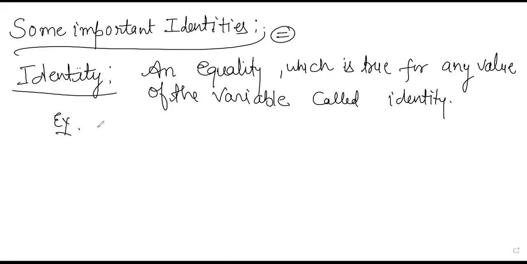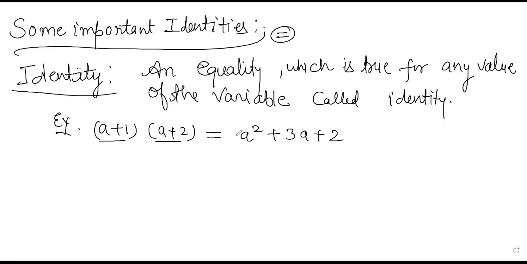Let us write some examples for you. Okay, if you write a plus 1 and a plus 2, suppose this is an expression, so this is a binomial. If you find the product of these, the answer will come on this side, then you can say that these are known as identities. So what is the answer? a square plus 3a plus 2. If you make a product of these two binomials, the answer will be this one. So now this one is called an identity. Okay, so these are the things which are known as identities. Equality means there will be an equal sign. This is the left hand side, and this is the right hand side.